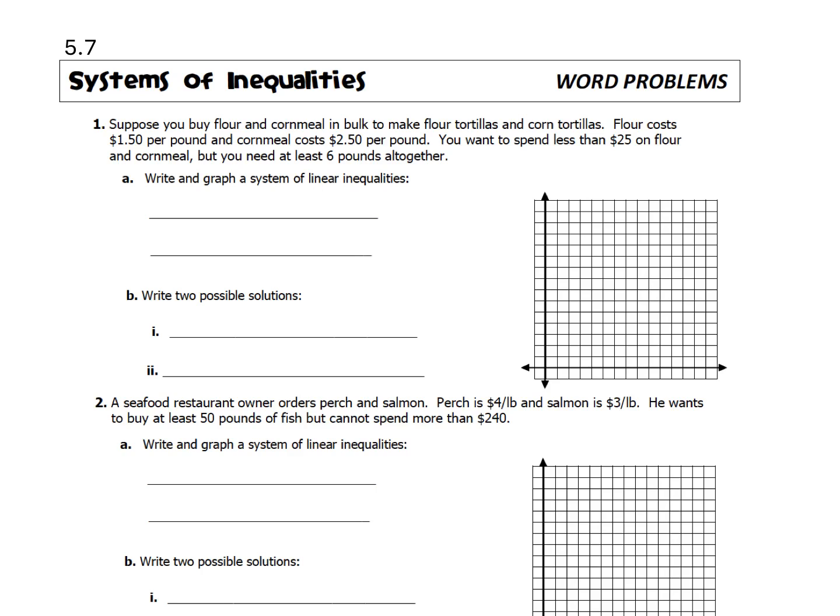Here we go. So tell me, first of all, what is a system of inequalities? What's an inequality? Something less than, greater than, less than or equal to, greater than or equal to, right? Inequality, not equal. But there's shading involved because if x is greater than 3, we're going to go everything above 3 or to the right of 3, depending on how our graph is set up. So we're going to take those systems, more than one inequality, put them together in a word problem, and then graph it.